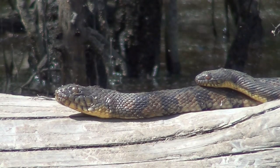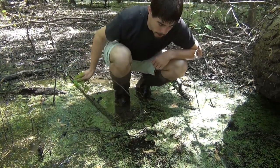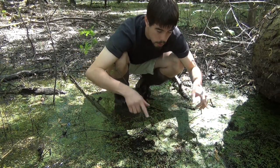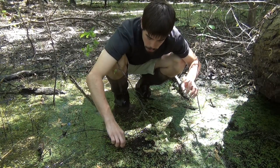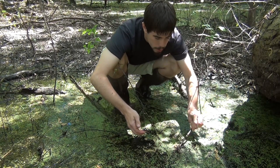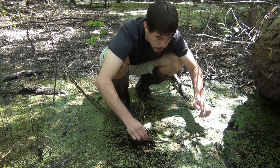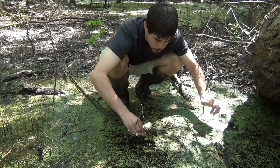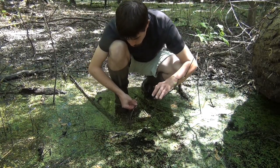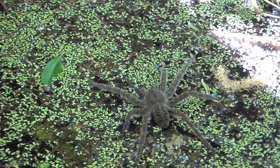But snakes aren't the only creatures here that are undeserving of the bad reputation they have. Look at the size of this spider — it's right in front of me here, actually on top of the water in the swamp. Between its size and the fact that it's moving around on the surface of the water, I've got to think this is some sort of fishing spider. They can get pretty big, but I had no idea they could get this big — this almost rivals the size of some tarantulas I've seen. They like this aquatic environment and they can actually dive. They're obviously very good at walking on top of the water, but they can dive too. They'll hunt other invertebrates as well as, as their name might imply, small fish, possibly other small vertebrates, maybe even amphibians.